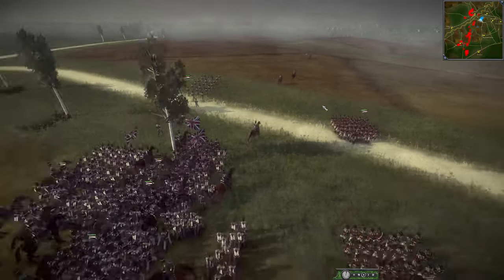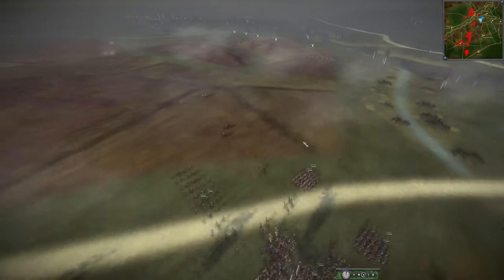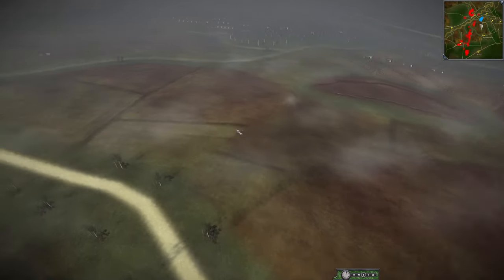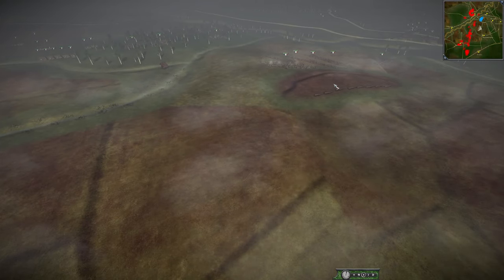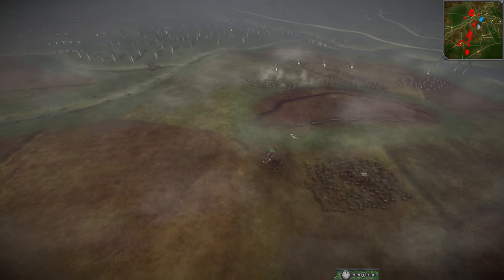Now, the UK have a good amount of cav. We have artillery here already. The UK have some carabiners. They have some light cav. It's going to be a tough one, but with so many dragoons from France, plus the other dragoons over here from this 10-pointer, you know, it's going to go well.